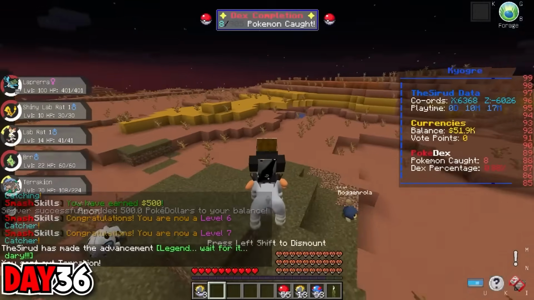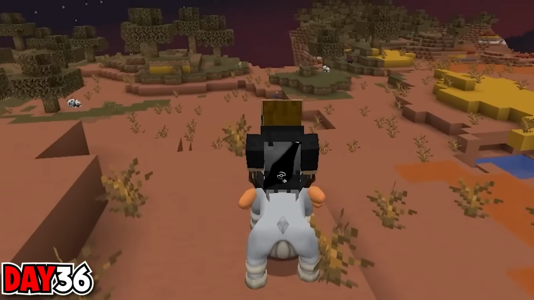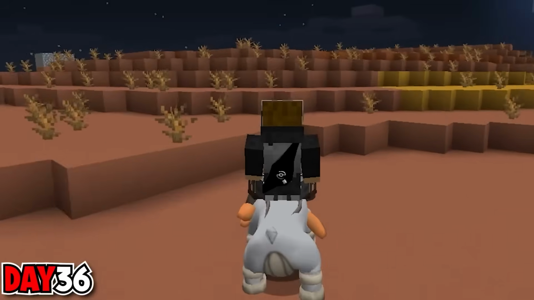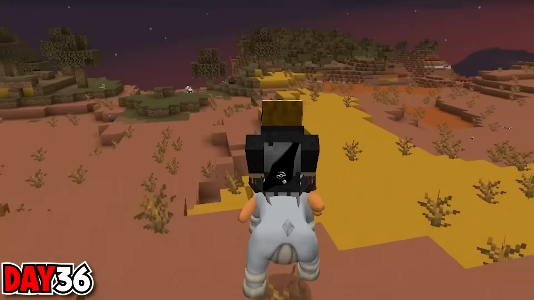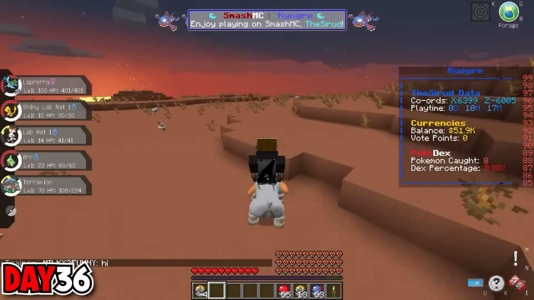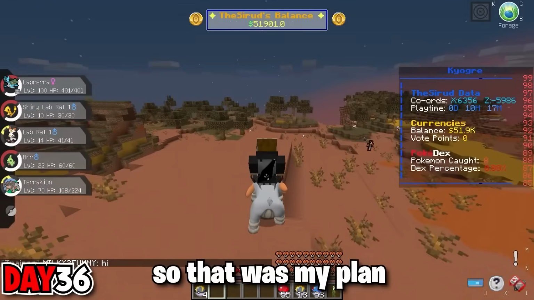Terrakion was mine. Woohoo! Unfortunately, I wasn't really planning on using him too much, but instead using him to trade for another legendary Pokemon, like perhaps an Urshifu. If I can get someone to trade me an Urshifu for this Terrakion, then I could fuse the Urshifu with a Cinderace to get Cindershifu. So that was my plan.